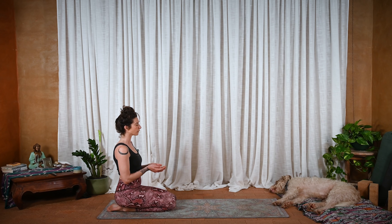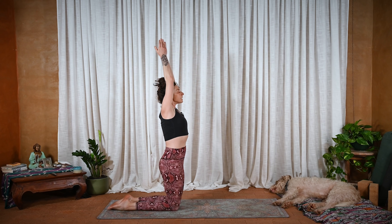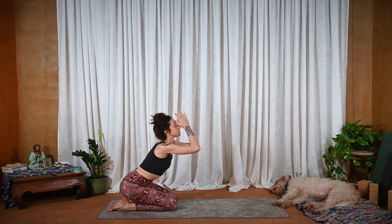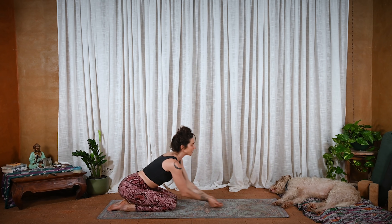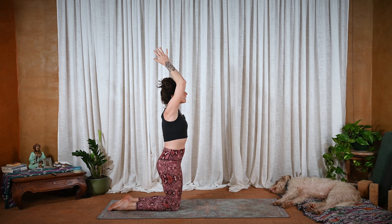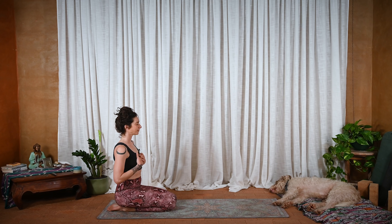Pushpa Putta Mudra — handful of flowers, an offering. Next inhale, send it forward, offer it up, send it high. Hands close. And exhale, sink — hips to heels, hands to heart center. Once more like this — open it up, an offering. Inhale, shift forward and up. And exhale, sink down, hands to heart center. Maybe take the hands fully on the heart. Fill your heart. Feel your body sponging up the movement and the breath, and the bit of attention that you're giving yourself. Potent — potent space that we create here on our mat. More than the eye can see.